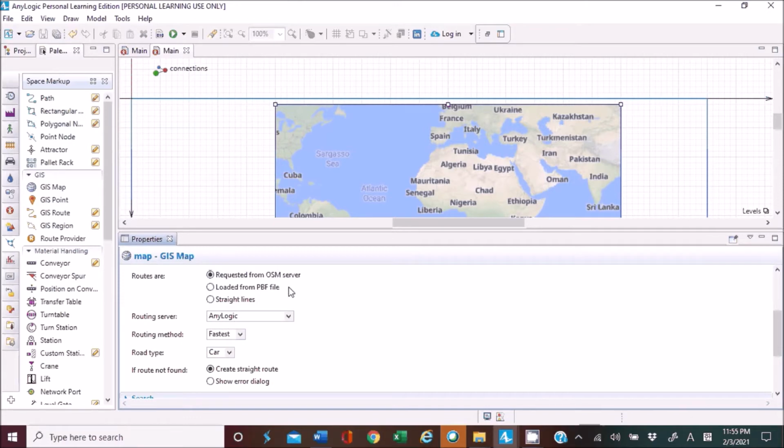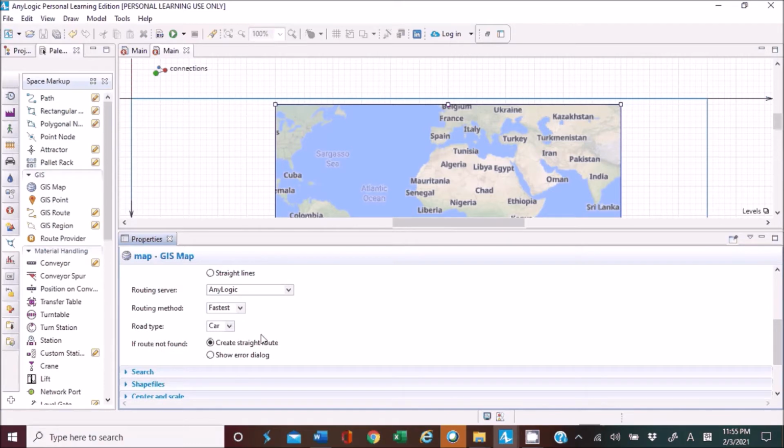Our routing server is also provided by AnyLogic, so you can keep this. Technically, you don't need to change anything here.